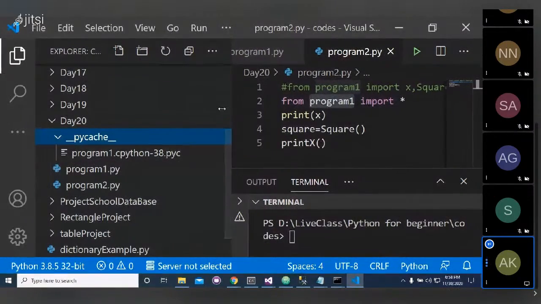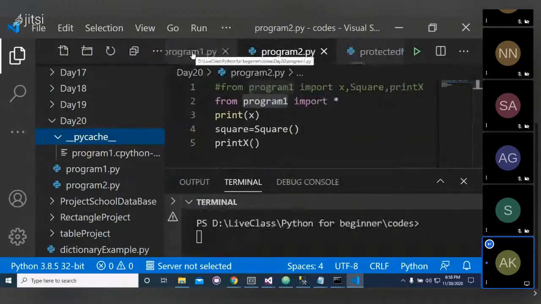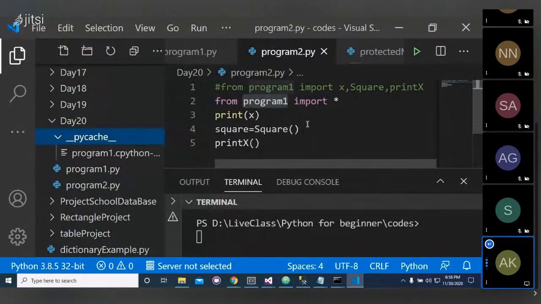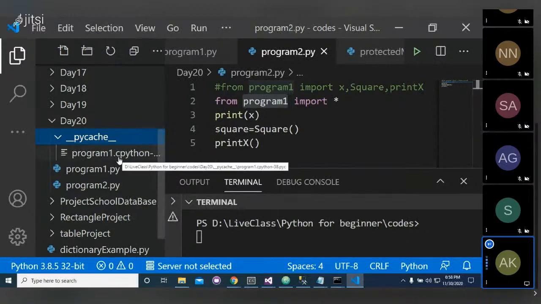Whenever you import any module inside another module, then to speed up your program, Python automatically creates the compiled version of the called module. So which module did we call? Program 1. Then Python automatically created the compiled version of that program.